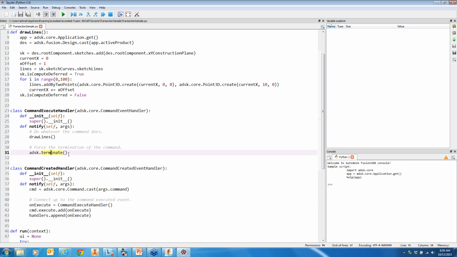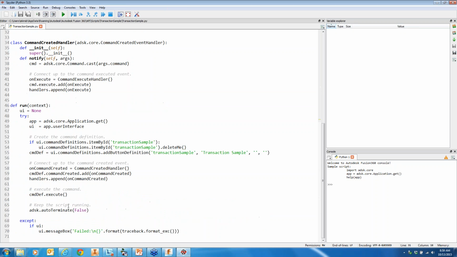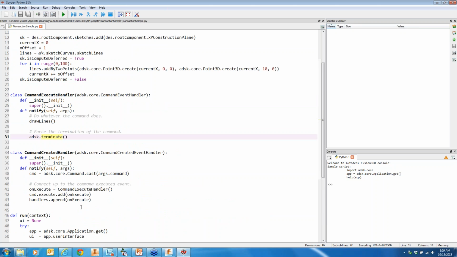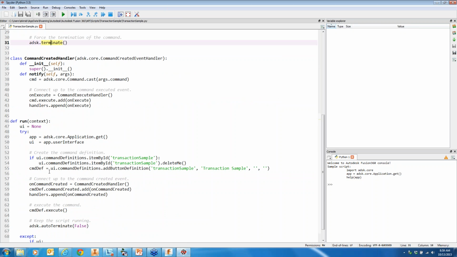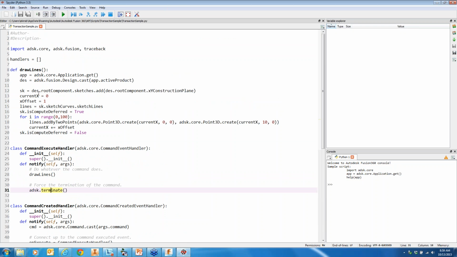Because before, remember, we set that auto terminate to false so that Fusion wouldn't terminate it, but now I have to tell it when to kill it. So once it finishes the execution, then go ahead and terminate the command. So this is using that command behavior just to wrap this work that the draw lines function does in a single transaction.